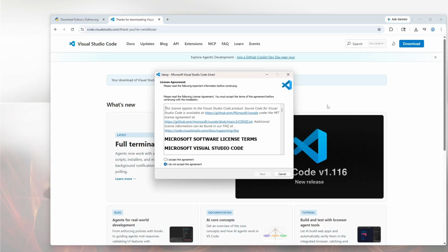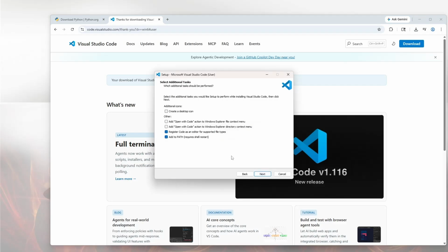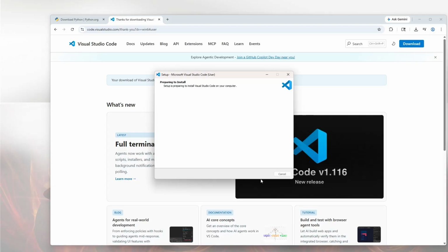We already have this installed, so of course, got to accept. We need this add to PATH and register the code editor for supported file types. That's what we suggest you have. You can have a desktop icon if you want. In fact, we'll do that. And you let that install.